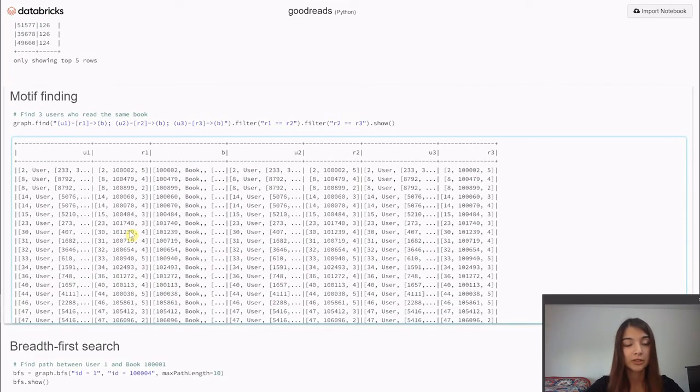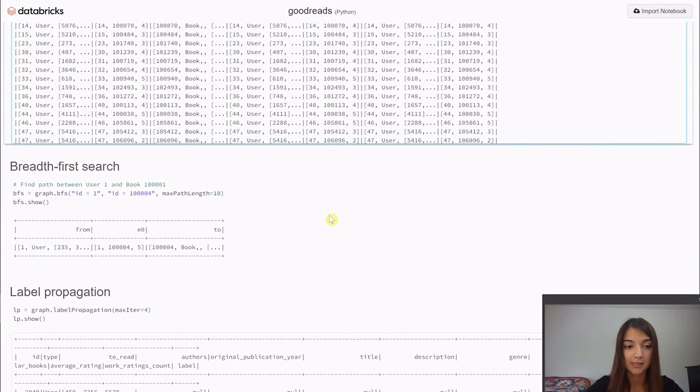One cool feature that GraphFrames offer is motif finding, which is essentially using a specific language to look for a pattern in the graph. In this case, I'm looking for a pattern of 3 users giving ratings to the same book, so that the ratings are the same. So this can also be used to find similarities between users, but it's an expensive algorithm to run, so it's better to use it for some unique cases.